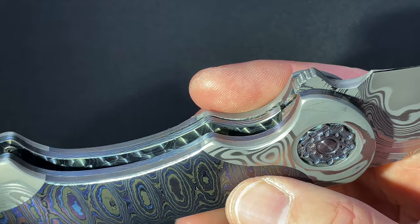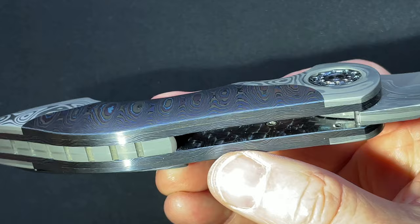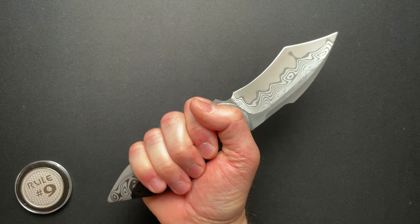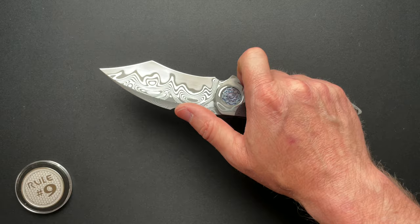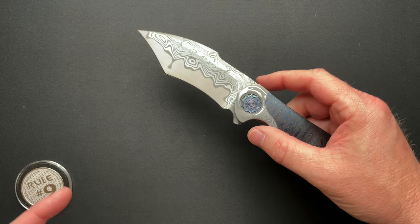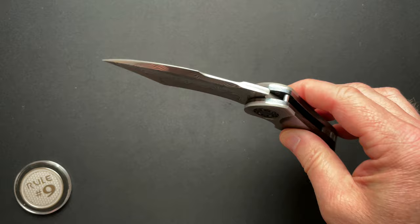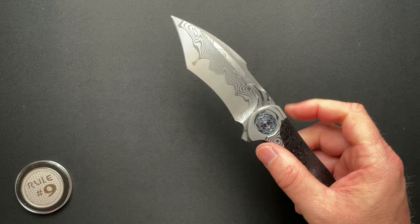It's incredibly comfortable in the hand. It fits great and feels great. I get it — this is much more of an art-type knife; this is not something you're going to hard use at all. It has a very distinctive sound. I'm not sure if that's going to come through. It's not a drop-shut action — got to shake it — but it's smooth, fires every time. Really nice jimping right where it needs to be.